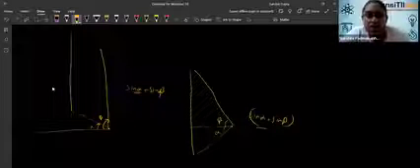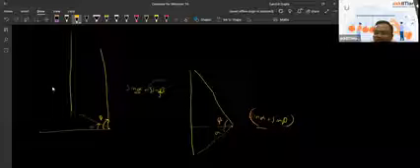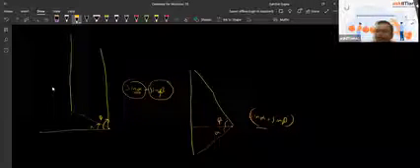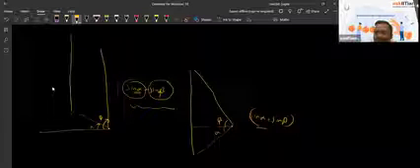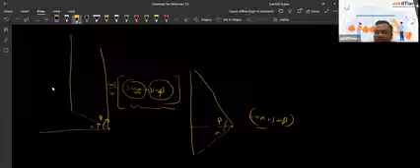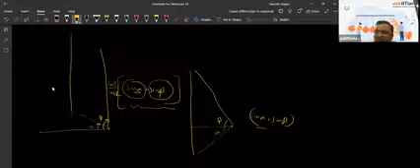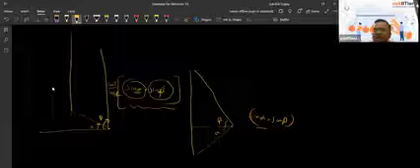Sir, how do we know only alpha will be negative and not beta? You have to just take the bigger angle as positive and the smaller angle as negative, because the answer should come positive. Answer should come positive because this expression, mu naught I upon 4 pi r, is always positive. Whichever is the bigger angle, take that positive, and whichever is the lower angle, take that as negative.